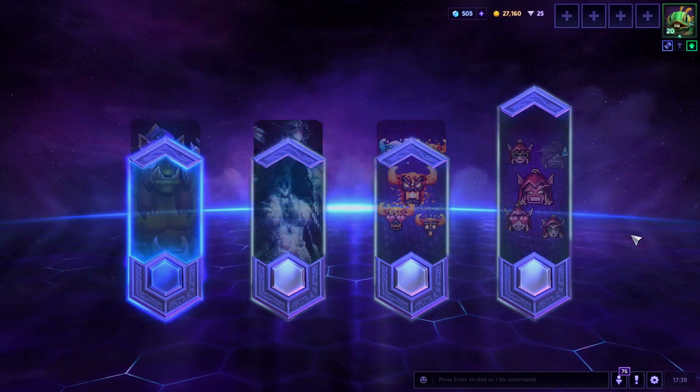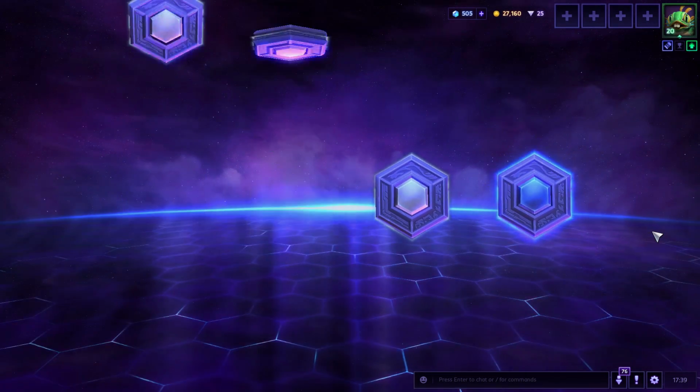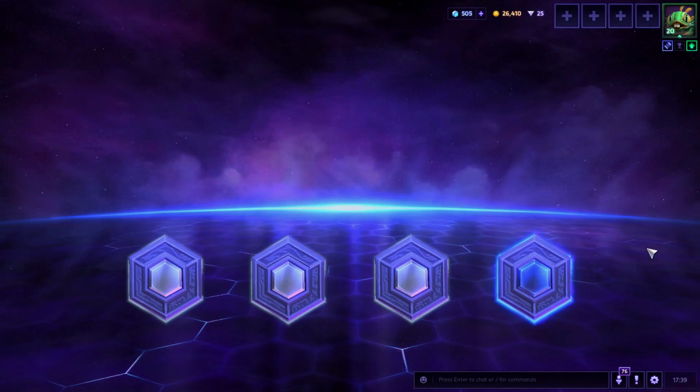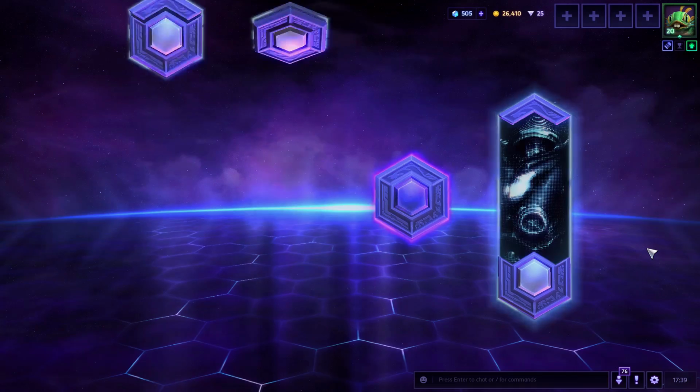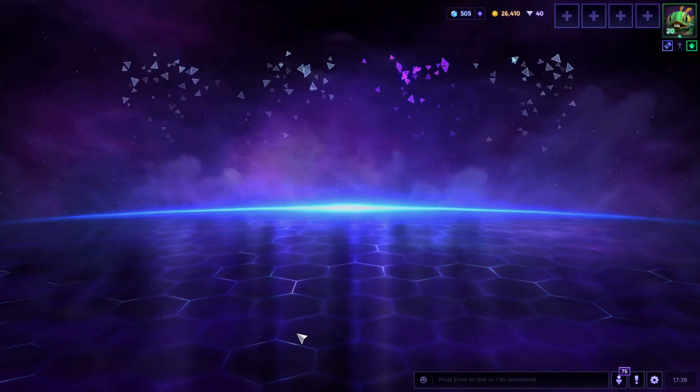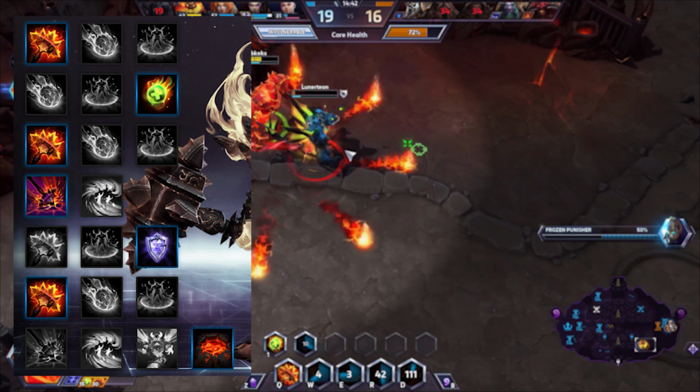I think I'm going to re-roll this one though again too. See what we can get. Another just rare. Got all that again, so another reroll. Going all out rerolls here. We got ourselves an epic. The Luminescent Lurkablo. Got some Rag emotes we already had, but that's all well and good.